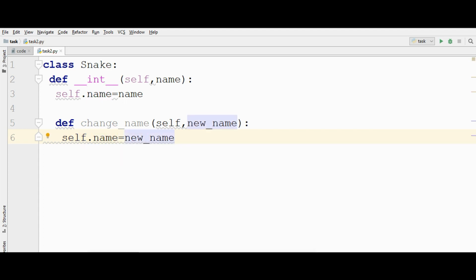Alright, now you can directly define separate attribute values for separate objects.